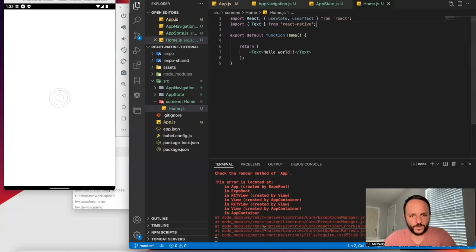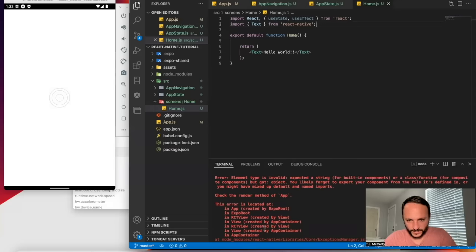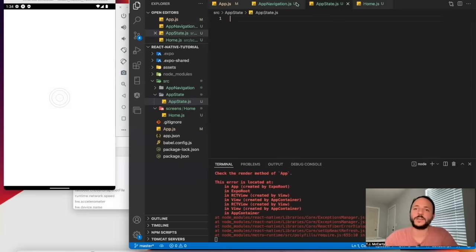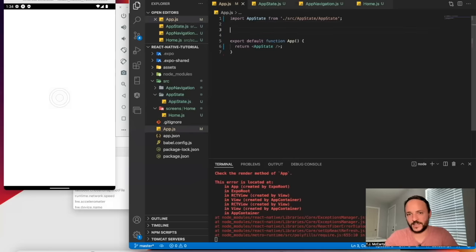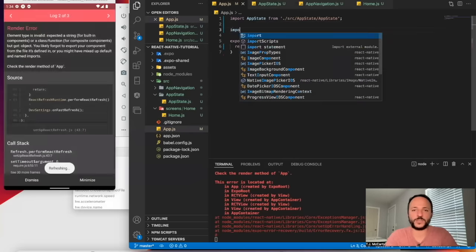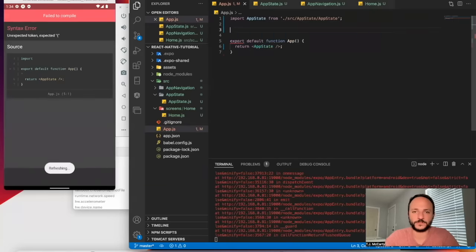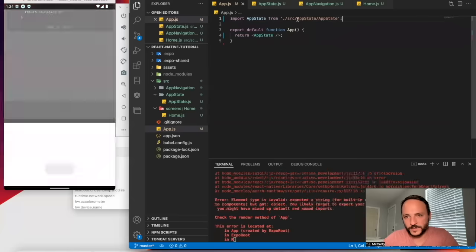All right, so once this gets up and running again. Oh, I'm sorry, I'm actually importing app state. Before I do that though, let me go ahead and import home so I can show you what I'm doing.